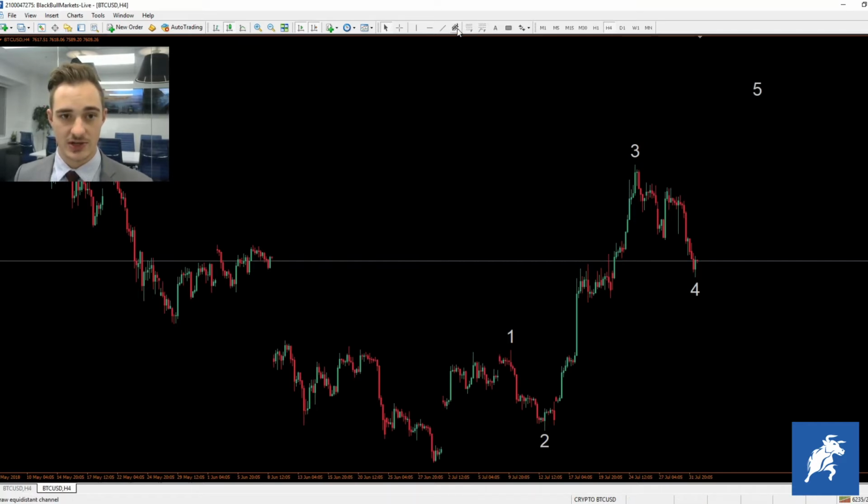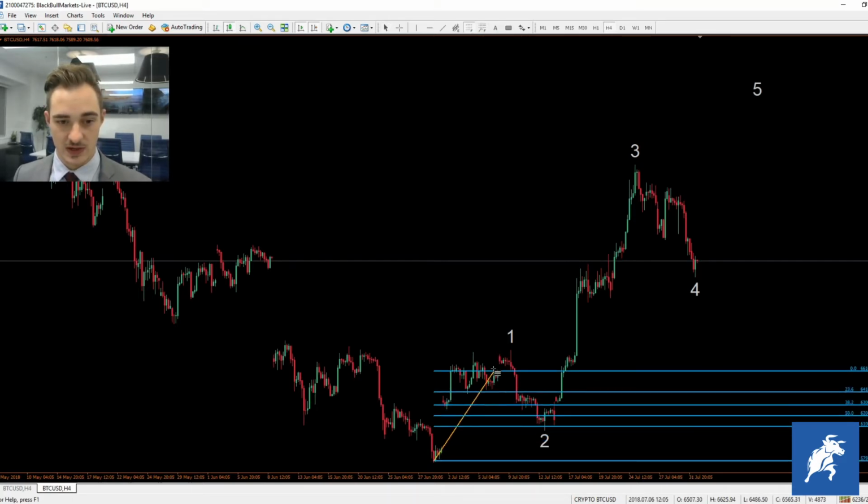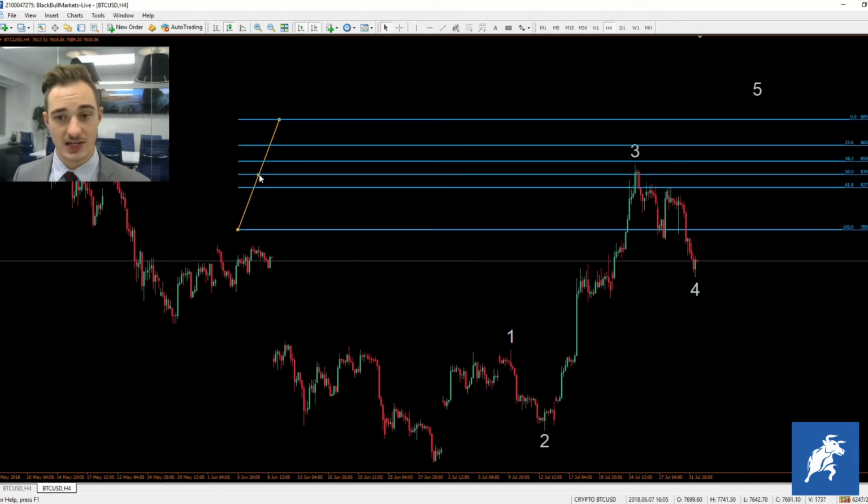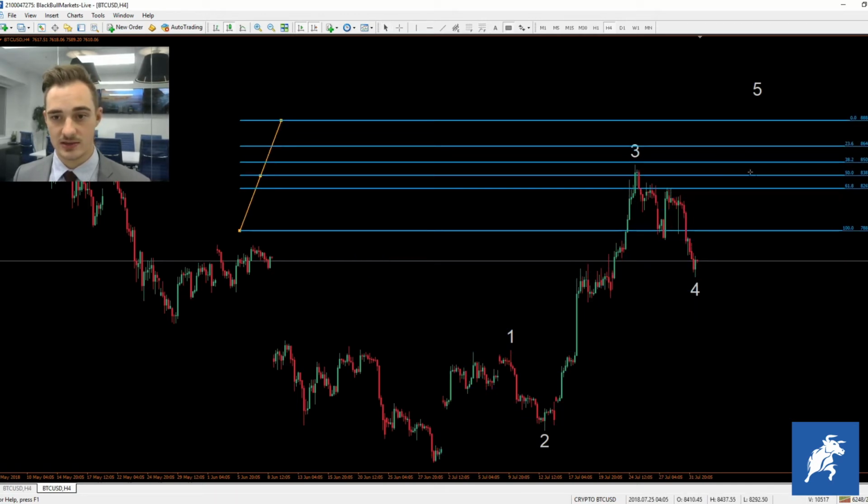So we've had a retracement here. We will just measure this first wave quickly. You can see that wave 2 came around about this 61.8 level. It did go past it, and then eventually it did move up, but it stalled around that area. The golden section that we're going to be looking for, especially in Fibonacci, are these three levels: 38.2, 50, and 61.8. This little area right over here is what people ideally look at for support and resistance in Fibonacci retracements.